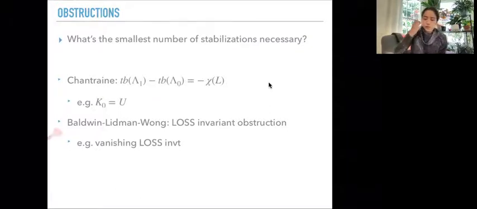Baldwin, Ledwin, Wong then also gave obstructions using the Lawson variant. Basically, if you have the Lawson variant vanishing on one of the ends, then that gives you information about whether or not there can be a decomposable Lagrangian cobordism between the pair of knots you have. One thing to notice, why this comes up and is necessary when thinking about stabilizations, is that if you do a positive stabilization of a Legendrian knot, then the lambda plus Lawson variant will vanish. And obviously, if you did the negative stabilization, the lambda minus would vanish.